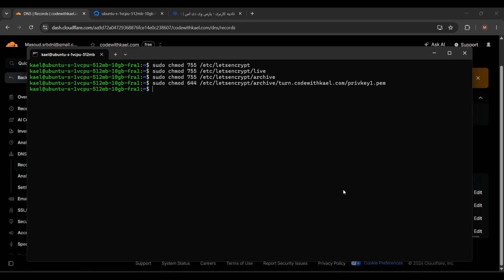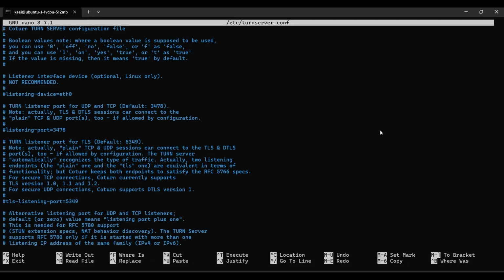Now it's time to set up our turnserver configuration by using sudo nano /etc/turnserver.conf. We should be able to see some configurations here. We'll start from the top. The main listening port should be uncommented here, and it's going to be 3478. We don't want to change that. And a TLS listening port, which stands for our security layer TURN server, it should be on 443.